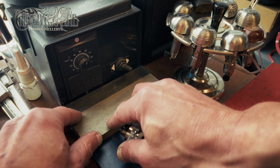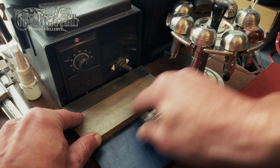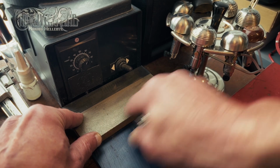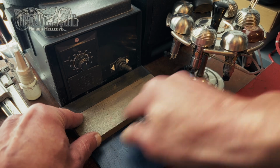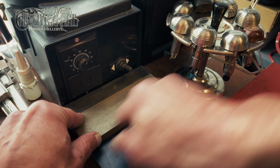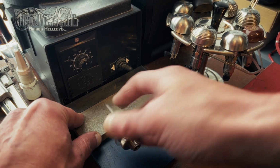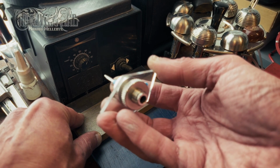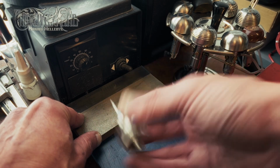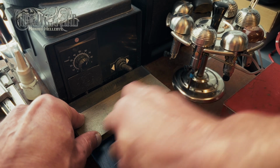Now, I place the sharpening fixture in the small template again and finish on the bench stones. I repeat the process in the same order. The reason I do this is if there is any tiny difference from the power hone to the bench stones, I prefer the angles to match the bench stones correctly. And it is on the bench stones I will always do the touch-ups. I do touch-ups of the graver many times during the day.